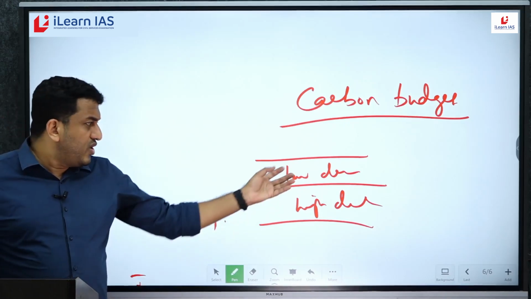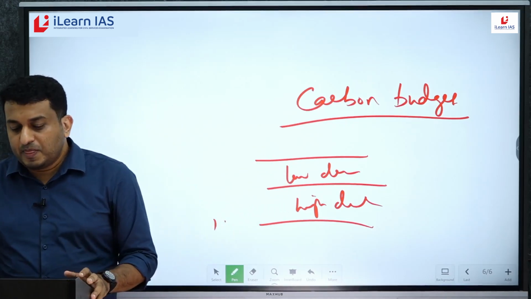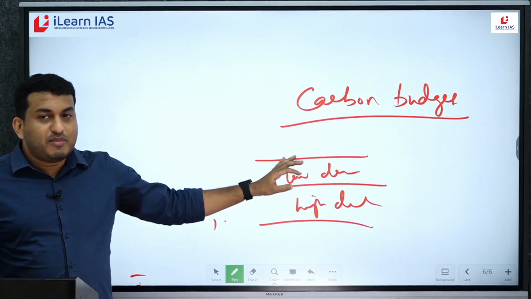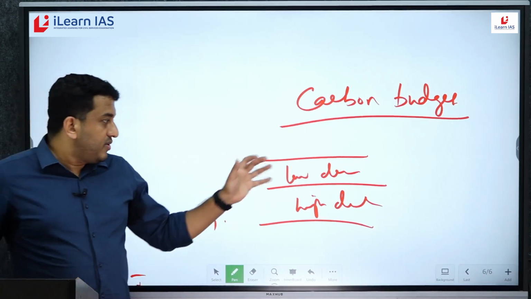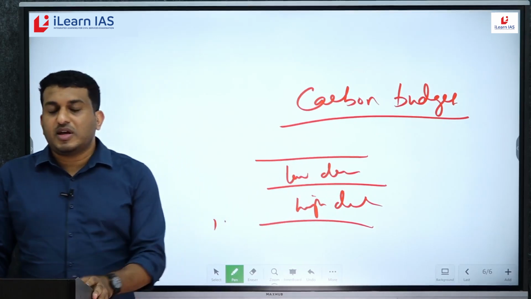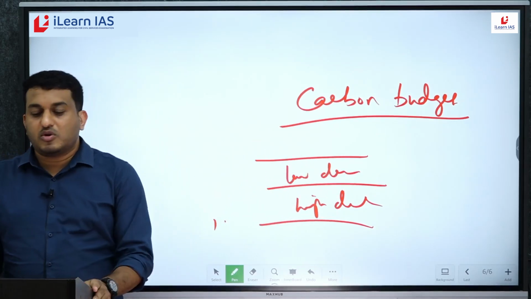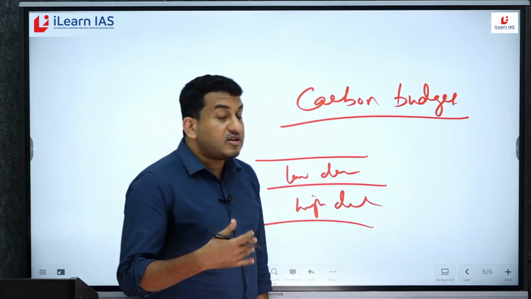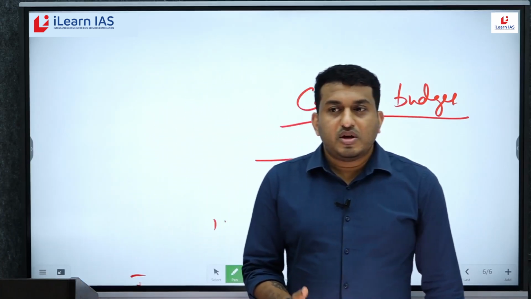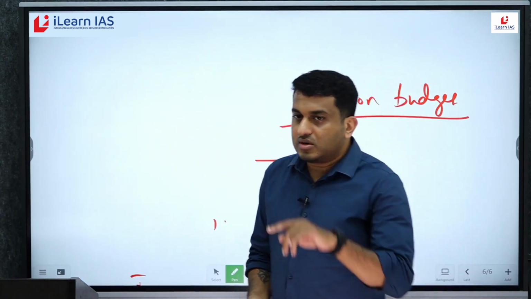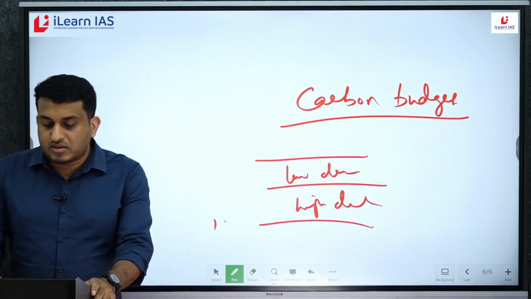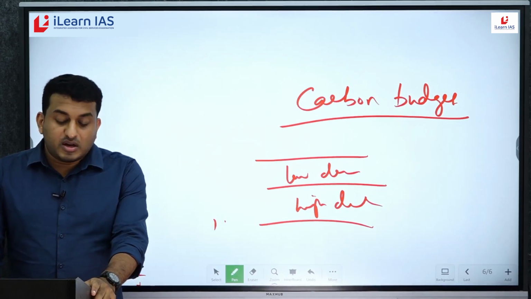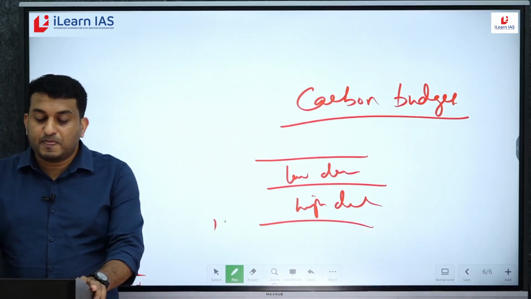And also, more heat will be getting trapped in the topmost layer. The more heating of the topmost layer, the more heat is trapped there. So what will happen? Sea surface temperature will increase. If there is an increase in sea surface temperature, the intensity and frequency of tropical cyclones increase. Getting it? So that can be another effect.